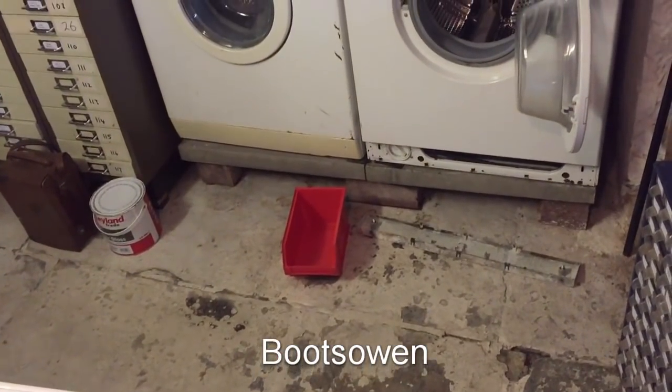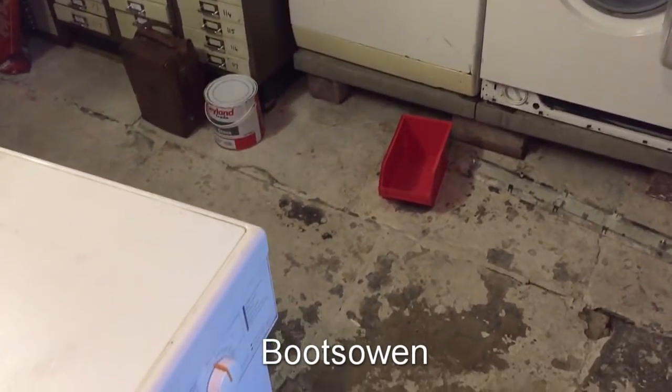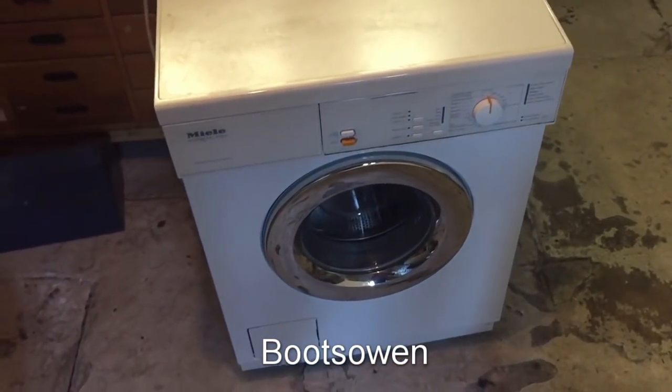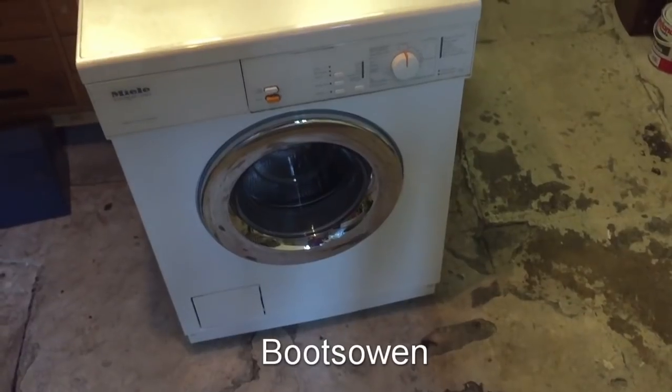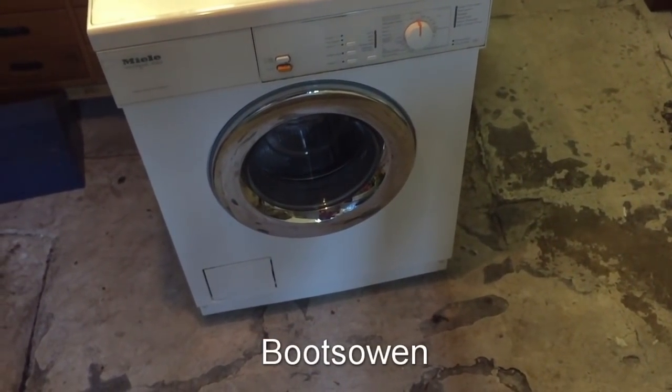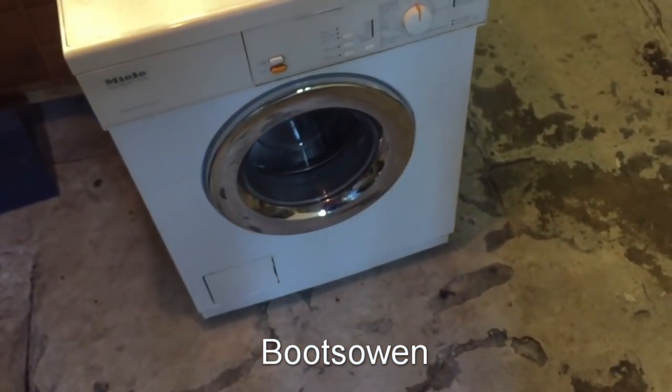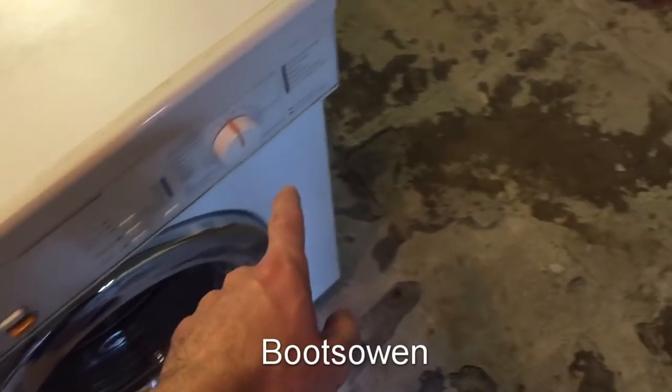Right, what an update. We've seen 5 machines outside, 3 washing machines inside, 2 tumble dryers. Tell me what you want me to do next. The Miele, tell me what you want me to do with that. I could probably actually turn it into a coffee machine, thinking about it, because it's got the stainless drum and all, and I really cleaned that one down really well. You know what, that's going to be a coffee machine, I think. Unless someone's got an idea about that main wash thing and there's a quick fix.